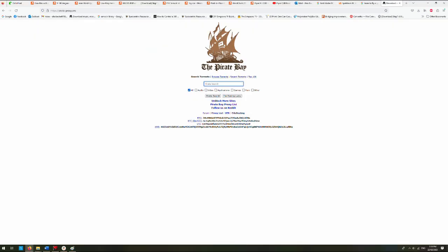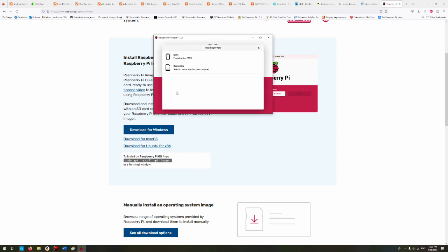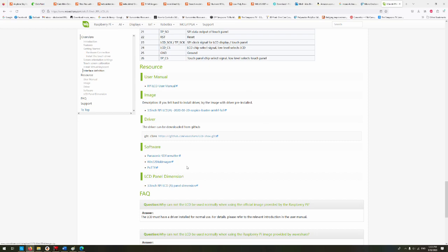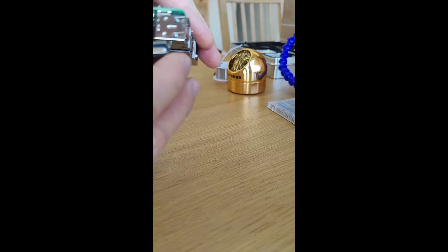Now you've got all that shit. You've got to download all the videos you want to put on this thing, and then encode them so they match the resolution of your screen. Some nerds recommended using a program called FFmpeg — yeah, it worked, but it wasn't very user-friendly so I wouldn't really recommend it. Then you've got to put your operating system on your Raspberry Pi. I used Raspbian Buster Lite because that's what the original creator did. Then go back to the website where you bought the screen, get the instruction manual, download the drivers and the configuration documents, copy and paste all that into the SD card, then just plug and play — basically just Lego for adults. Power that shit up and see if it works.